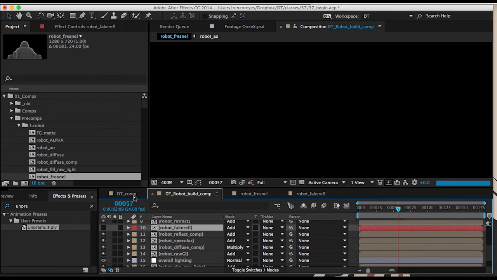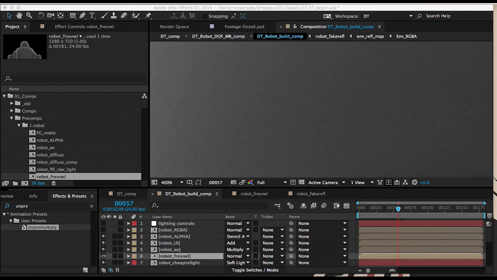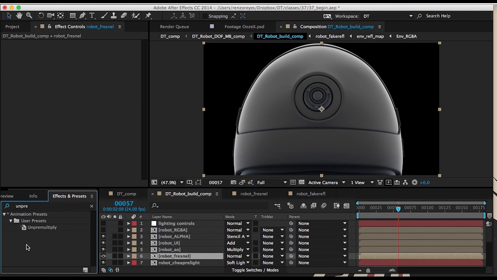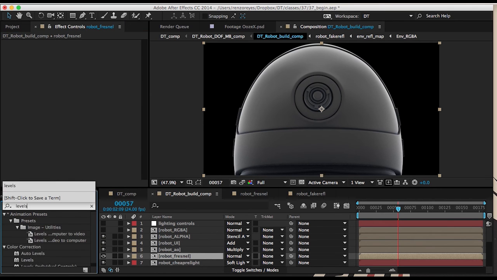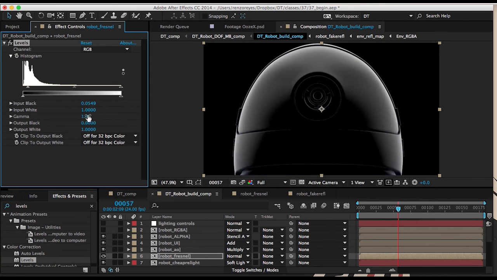If we take this guy and place it right there, then what we're going to do is a slight color correction to it, just to give it a nice bluish tint, and also to be crushing some of those white areas in there. So let's do our levels. Let's set this to, so we are crushing some of those blacks.